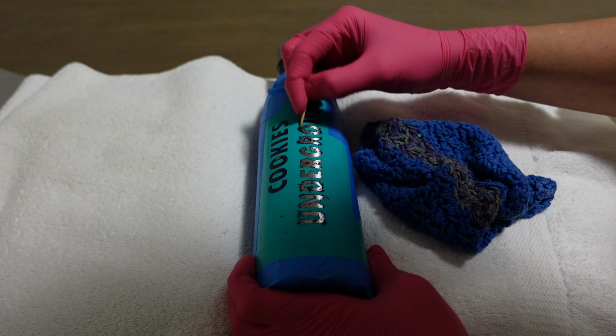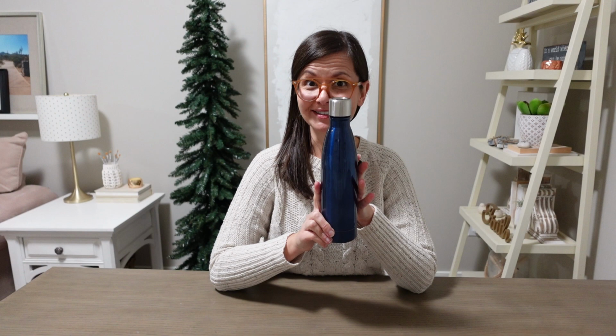Once the design is revealed, peel off the vinyl. This part takes more effort than removing the paint. It's done and it looks good. You wanna see it? Look at that.